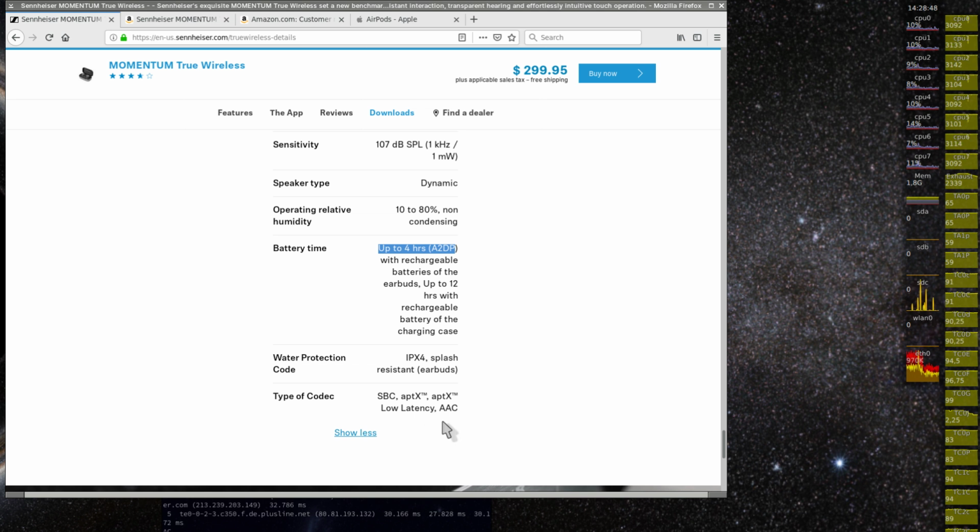This was also why I thought maybe it's nice for me to get this. Not only did they sound okayish, I mean, for $300 they better sound good, but also for me, for Linux, to test apt-x low latency. I made a video a year ago that apt-x was reverse engineered. The code is in GStreamer or somewhere, or FFmpeg, so since last year or something you can watch this video. This works, and I wanted to have also eventually, because these only support SBC and apt-x, I think, and ideally for our massive amounts of hours donated to open source, I thought it's nice to test such low latency apt-x and AAC.